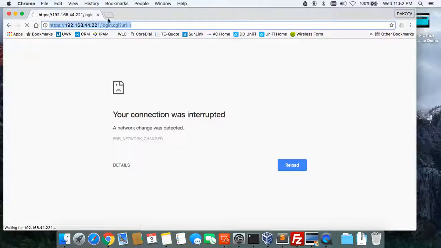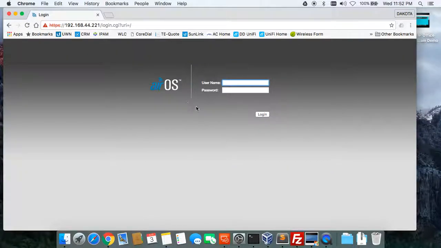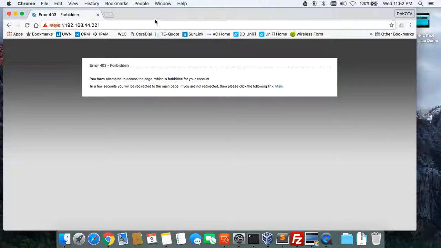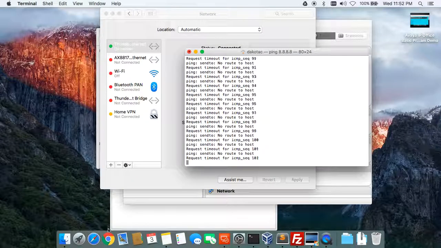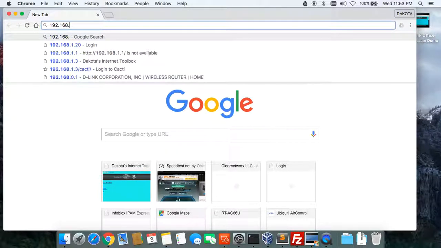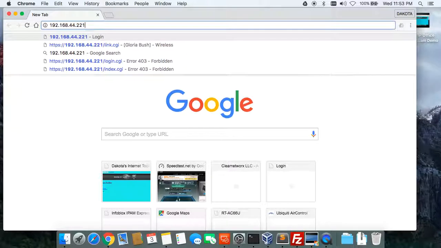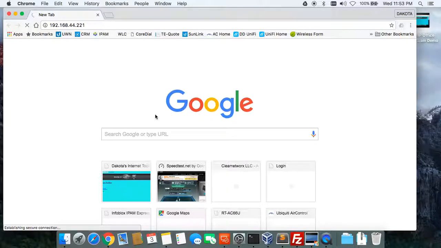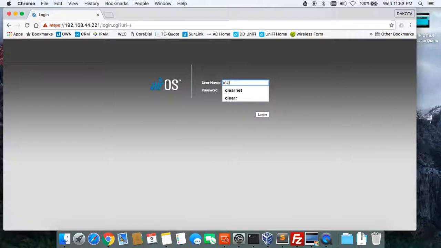Apply. And now, boom, there it is, because now I'm directly connected to it. It's not actually going through the radio and back. I'm actually just going straight to the radio and not past it. And then you're going to have to put in that Clear Networks password again. Yep, and it's saying forbidden because I tried to pull it up while I was on that public IP address. So I'll close my browser, reopen it, let's try it again. There we go.